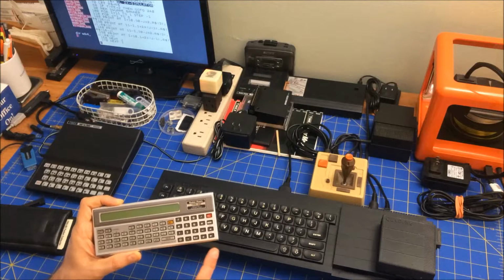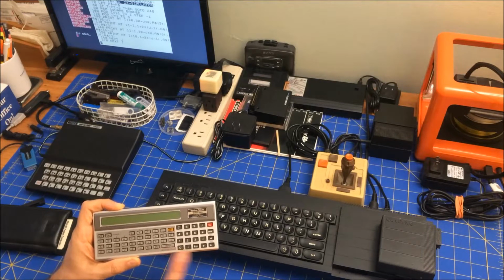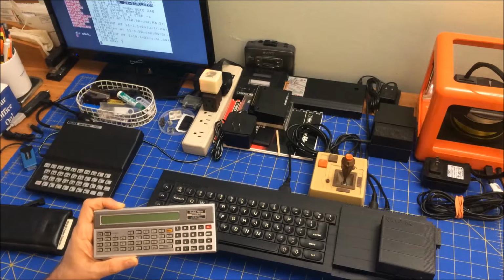And to be honest, if you've ever seen the Sharp 1211, they have a brown look, whereas I like this gray silver look much better. So the rebranding that Radio Shack did is actually much nicer, and so I really like that.